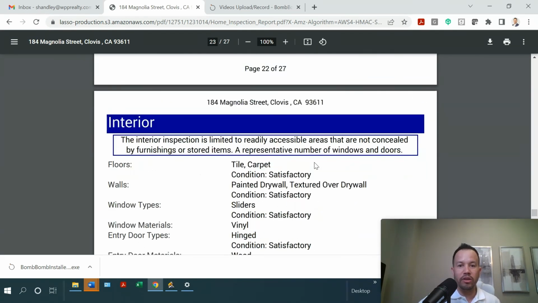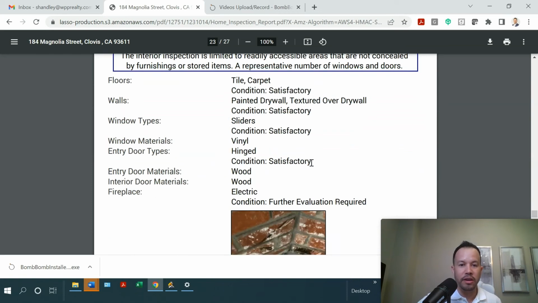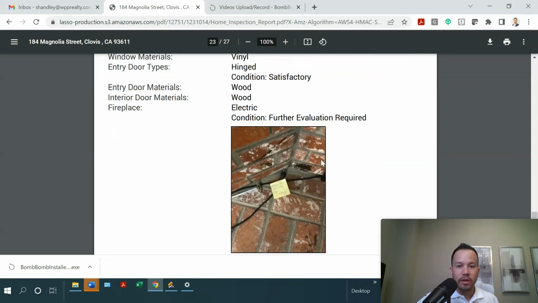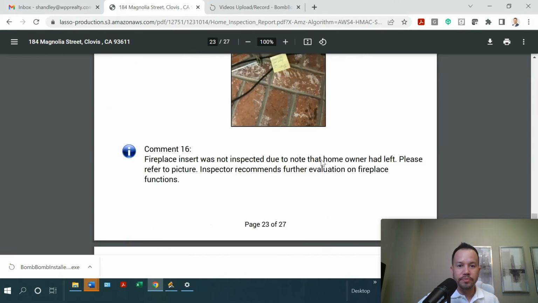We're still going to try to ask for some items to be repaired. It doesn't hurt. Sometimes the squeaky wheel gets the grease. But it is not common to ask for every single item in a home inspection report to be fixed. It's not very common. Okay. You want to kind of pick and choose what is most important to your buyer, which includes health and safety. Those things should always be asked for. But if it's small cosmetic things, maybe they could fix those down the line. And you also want to keep things together.